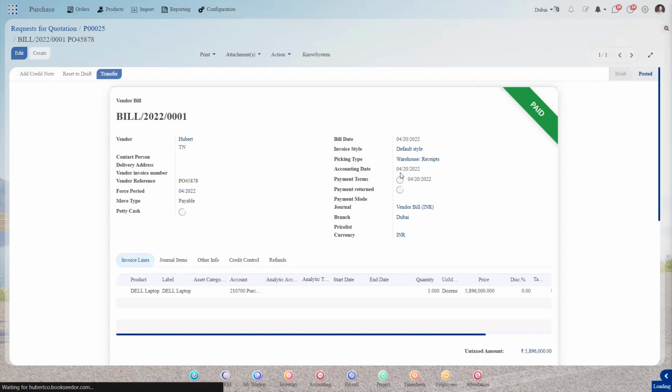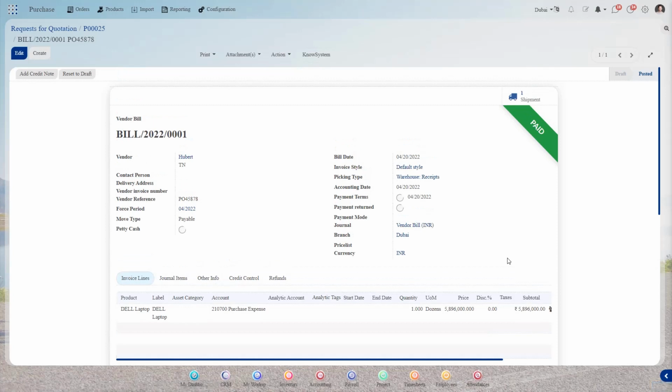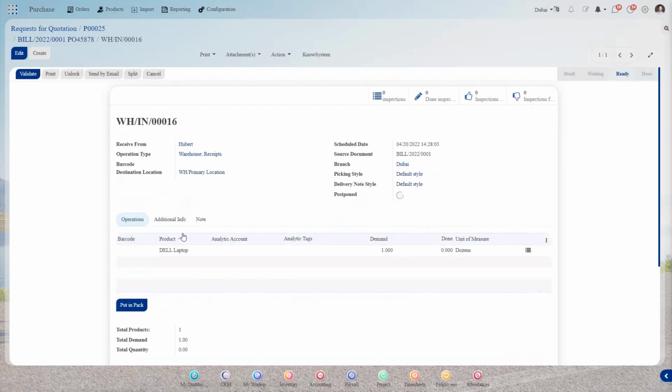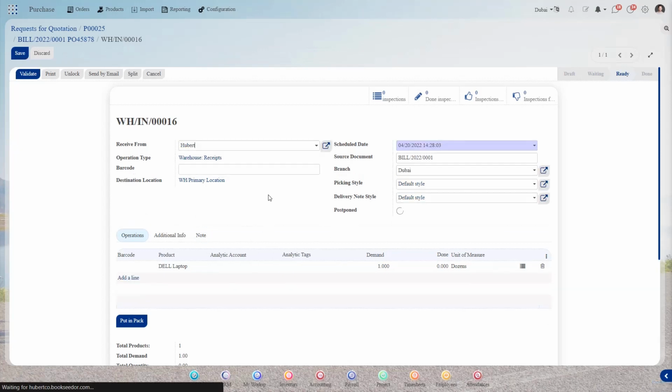And you can make a transfer also. That is, if you have purchased goods, and you need to transfer that particular goods to anyone, any place or any other location, you can do a shipment here. Okay, after purchase you can make a shipment, that's the main thing. So here we can make a shipment, so we need to mention a destination location here. You can see a destination location. Okay, and then we need to validate it.